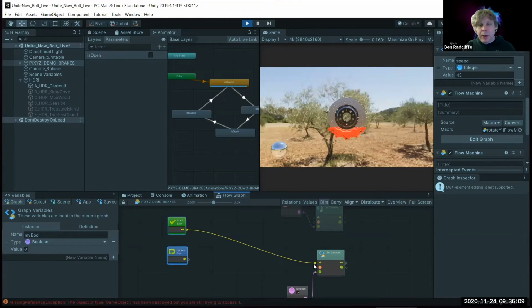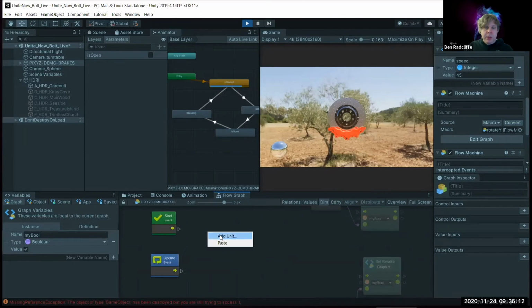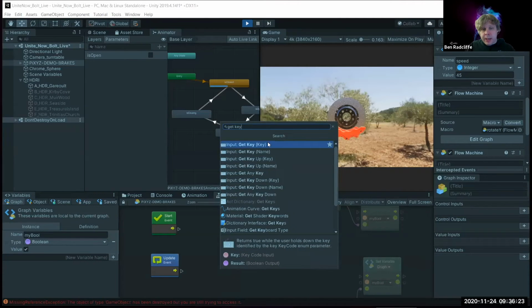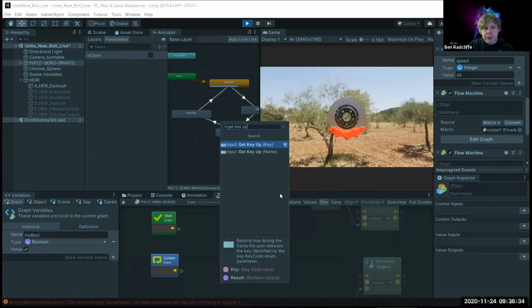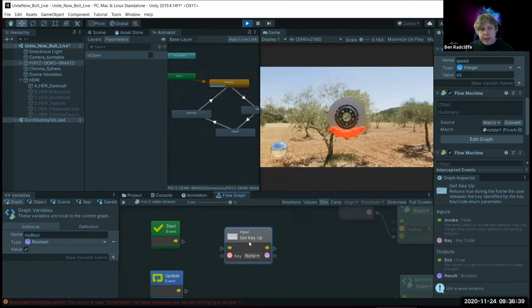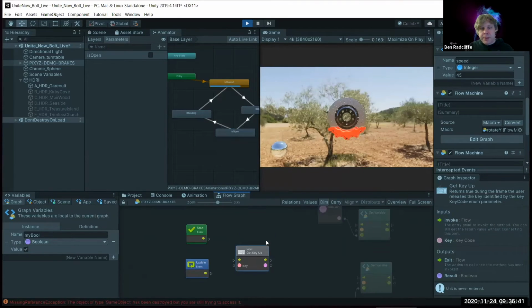And I'm going to add a couple more conditions to this, because I want to show you a few more things. So let's add unit, and let's put a key input to this. Let's go get key, and so we can get key commands in here. We have input, get key, any, get key up, get key down. So I'm going to say input, get key. Do I want to go down or up? I'm going to say get key up. I don't see that here. There we go. I like to do it so it triggers when you release the key. And this is another thing, and I can connect this to my update.